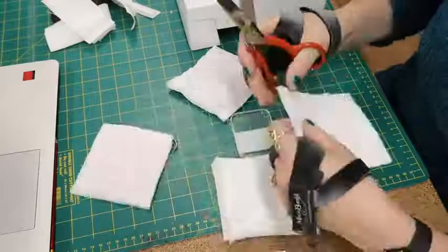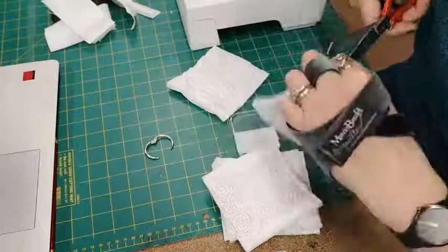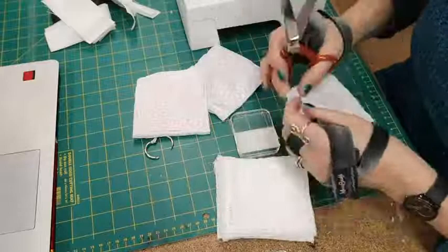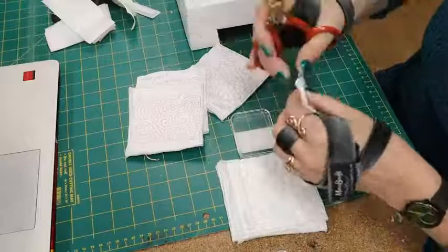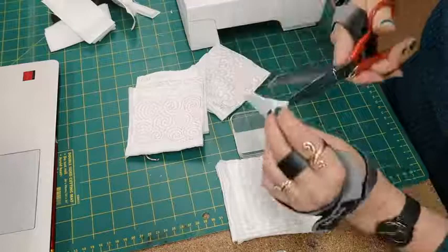No. Put a hole there now. I can make right through. Then you can go like that. Just snip a little, make a hole right through. Snip a little. And make a hole right through.